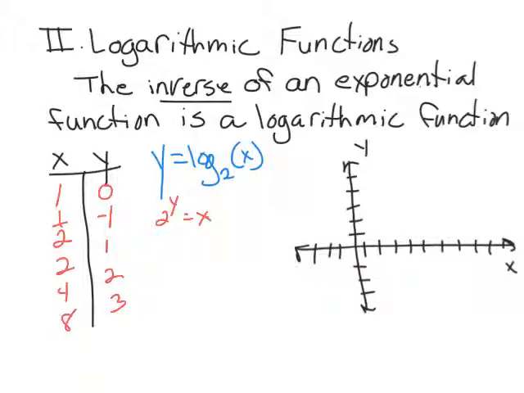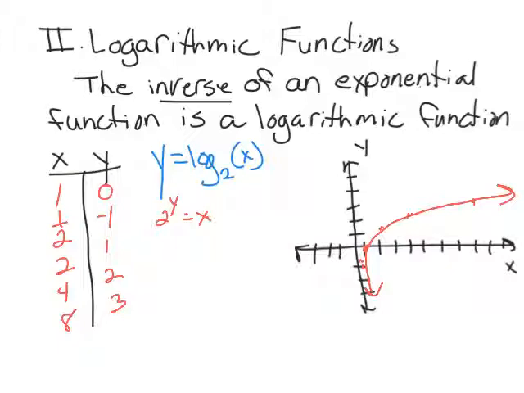That's better. So if I graph those, I cross the x-axis when y is 0. And I have 1/2 and negative 1, so it's curving down here. I have to put it right in that spot. Then at 2 I go up 1. At 4 I go up 2. And at 8, counting 1, 2, 3, 4, 5, 6, 7, 8, I go up 3. So this is the reflection of the equivalent exponential function over the line y equals x.